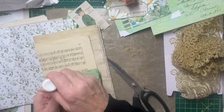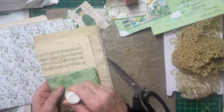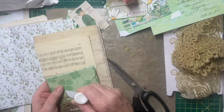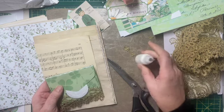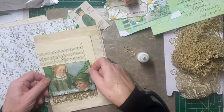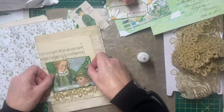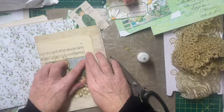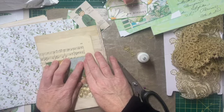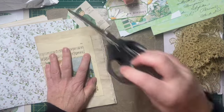Let's pop glue up here and glue down here, and pop that down about there. Just give that a moment.